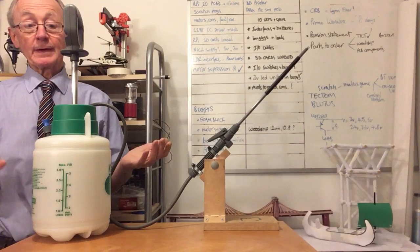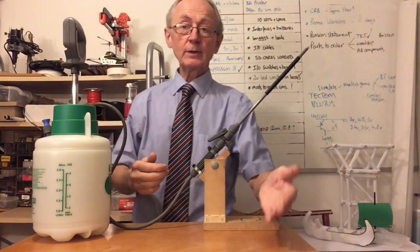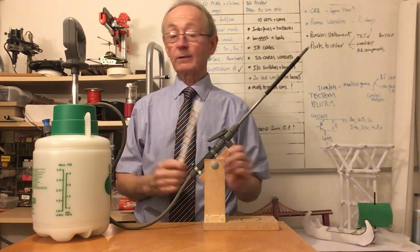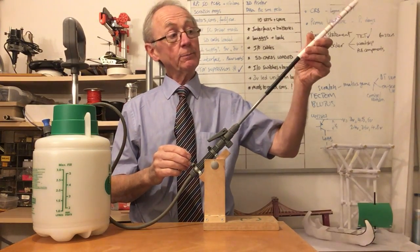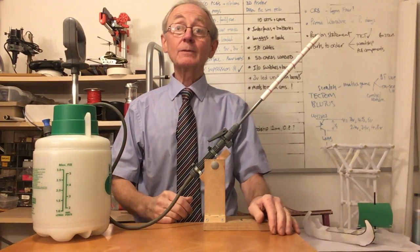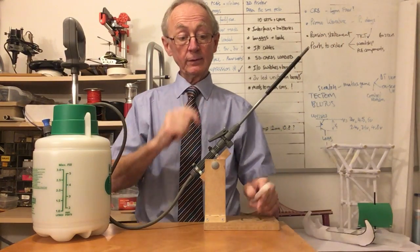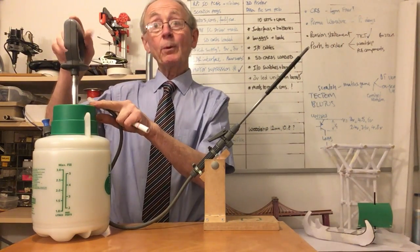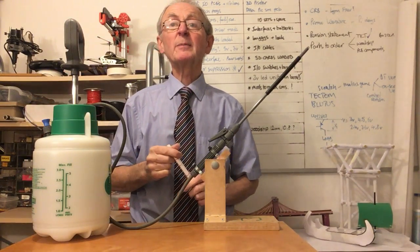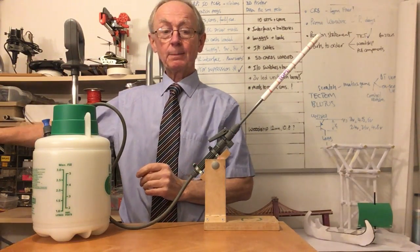The pressure bottles leak after a while. I mean, nothing's perfect. So if the children pressurize 35 presses, and then the person at the front is just taking their time about it, and they haven't even put their rocket on yet, and they're talking to their friends, then by the time they do put the rocket on, the pressure might have dropped a little bit. So that's not going to give them very good results. After this person's fired, the next person goes into position, then we'll want to put maybe 4 or 5 more presses in to build the pressure back up, because we've lost some air.